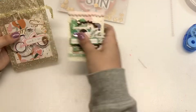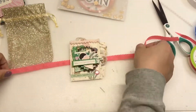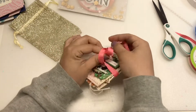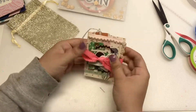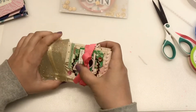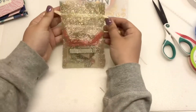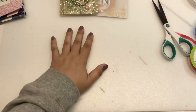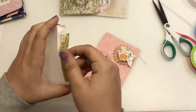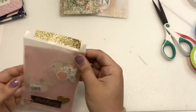Now I'm packaging up two little embellishments made using the larger ephemera pieces from the Sunny Days die cuts. To keep them together I tied them with ribbon, and I changed it so the bow is in the back, looped around both sides so they stay together. Then I slid them into one of these gold glittery bags from Hobby Lobby — they sell these around Christmas time and I always pick up a bunch because I use them all year round. I keep them plain since the fabric is see-through and I don't want glue seeping through, plus they're easily reusable.